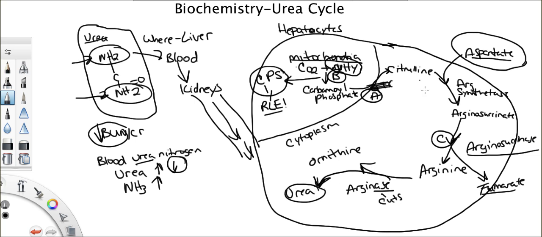Arginine gets cut because arginase, any enzyme that has an ace on it means that it cuts. It cuts off urea, and this is where the part of the cycle where urea is produced. They'll give you a whole diagram just like this. They'll label all the enzymes. They'll label everything A, B, C, D, E, etc., and then ask you, which of the following steps is the step that actually produces urea? It would be D. Because this is where urea comes off. They might ask you, which of the following enzymes causes the direct production of urea? Arginase. Because that's what cuts arginine. So they can really ask anything here.